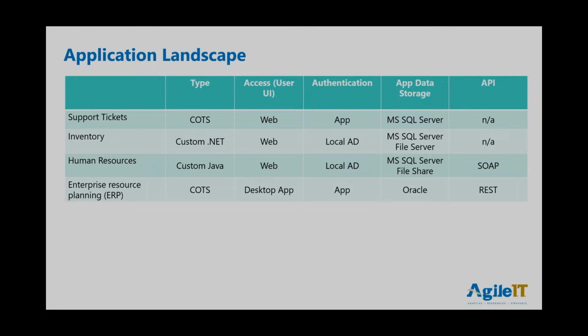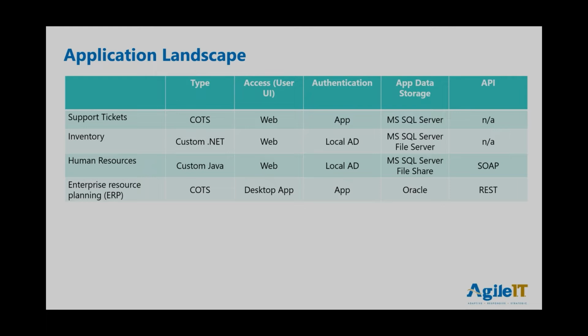For the support tickets and the ERP, those are pieces of software that we purchase and license. The ERP one is still commercial off the shelf, and it has a desktop application. When people use it, there's a little icon on their desktop, they double click on it, and it's an application installed and running on their local computer, and that's where they log in and interact with it from that client. But the authentication is stored as a username and password, in this case in an Oracle database where it's all stored. There is an API that people can call in and access, but for the most part, the ERP users are just using it from the desktop.